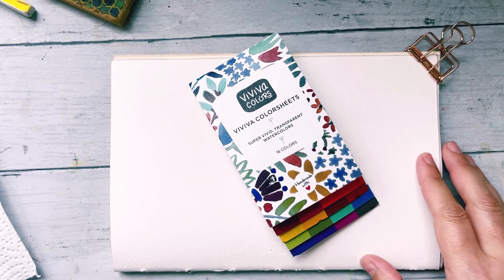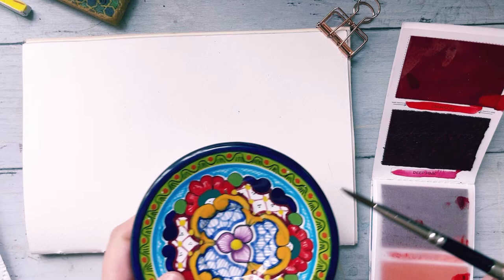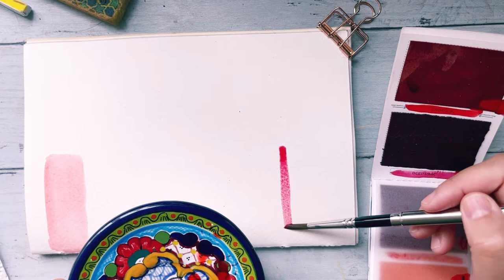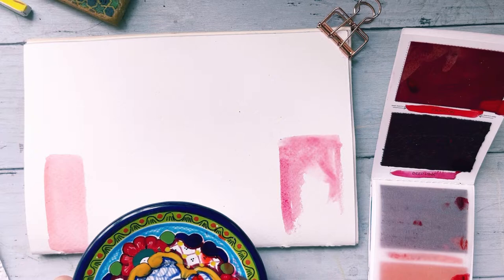I'm gonna play around with them to show you a little bit how they work so you can have a better idea of it and figure out if that's a good choice for you or not. So quick disclaimer, I'm just playing around here. I'm not trying to do any specific, super fancy illustration. I'm just playing with these colors to see what they can do. And what I want to do is try to use all of them in two different doodle sheets.